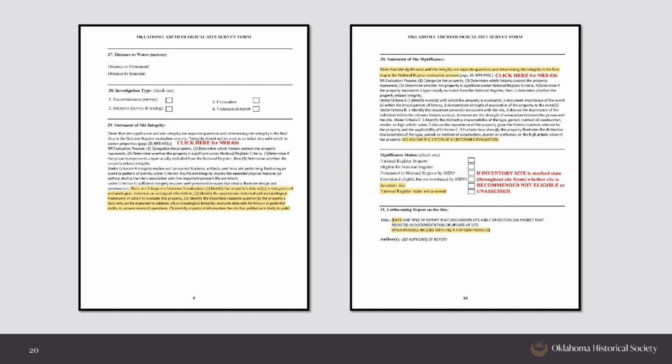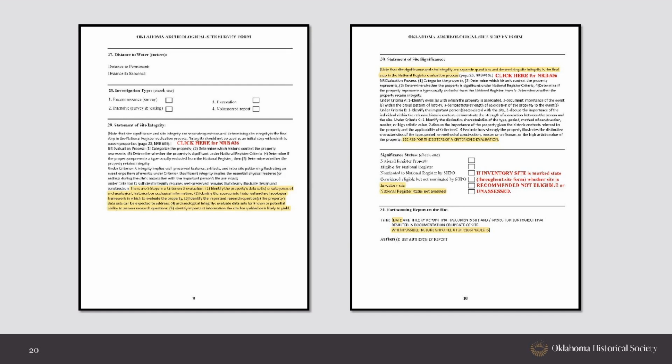Inventory site is typically used to indicate that basic information about a site was documented during a survey, but with inadequate investigations to determine eligibility. However, that has also been used at times to indicate a not eligible finding. So it's very confusing. Please do just be clear in your description in number 23 and in the statements of integrity and significance as to your recommendation for the eligibility of any of these properties.